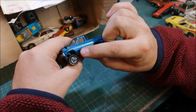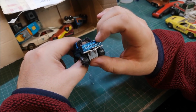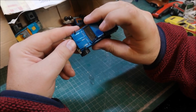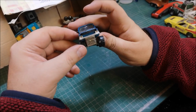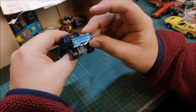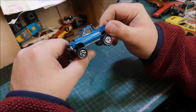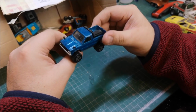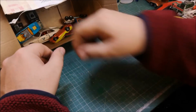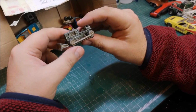It had a bit more detail than the other one, with a door and handles, but otherwise it was all the same. It did have the wing mirrors, some kind of damage on the front there. It had a different base on it, and I blacked it out, and I painted the top bit in a metallic mid-grey, different wheels and such. But yeah, very cool pickup truck. I'm considering buying myself a pickup truck, like a double cab something, for a daily.